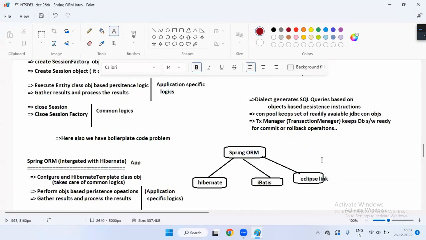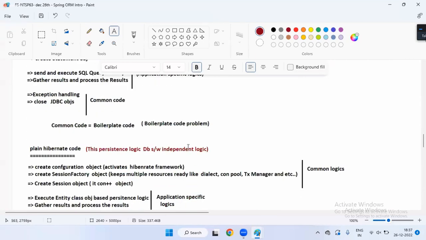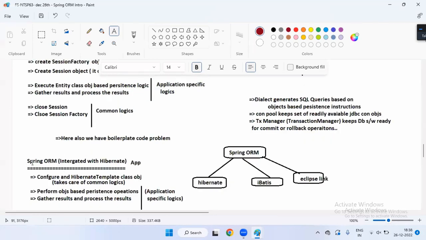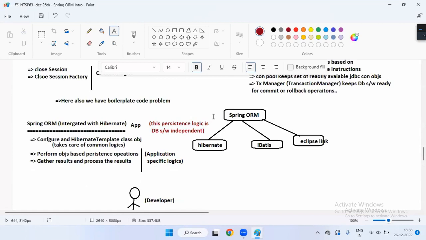Now listen, Spring ORM integrated with Hibernate. What is this persistence logic? This persistence logic is also database software independent.